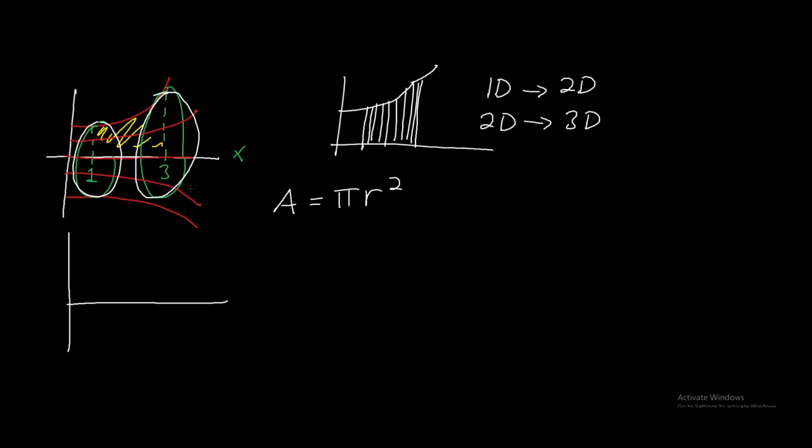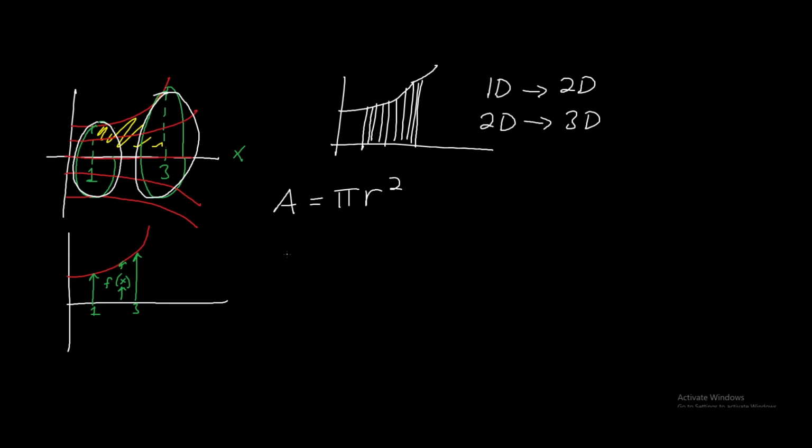So let me just draw this one more time. Here's our function. Our radius is just going to be this length, which is f of x. And we're going to do that there, and we're going to do it here, all over our function across our region of interest from 1 to 3. So hopefully that makes sense.